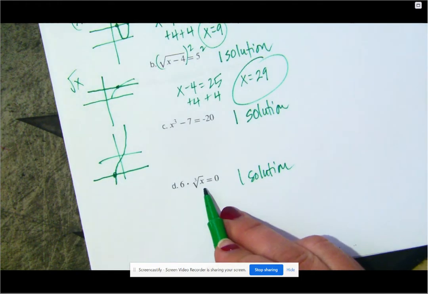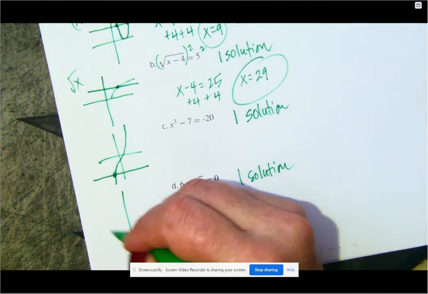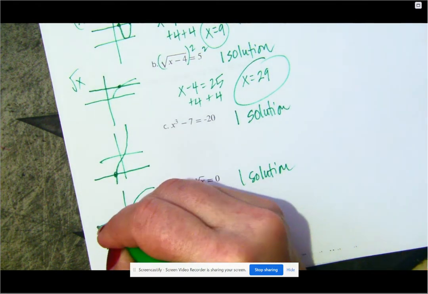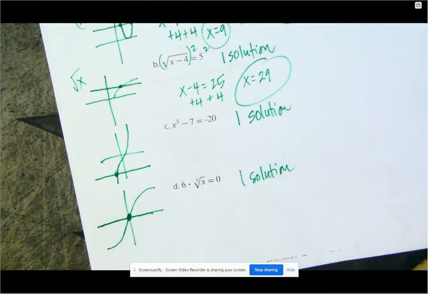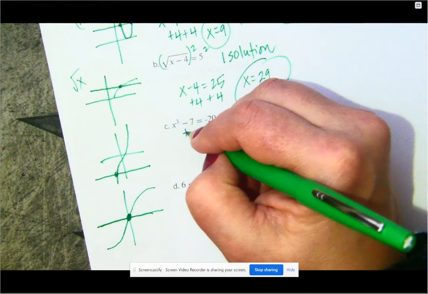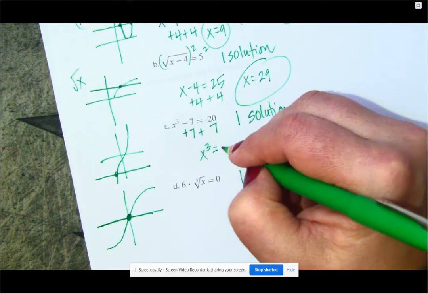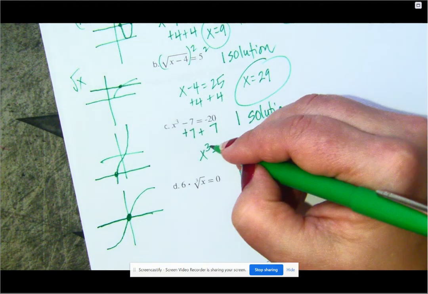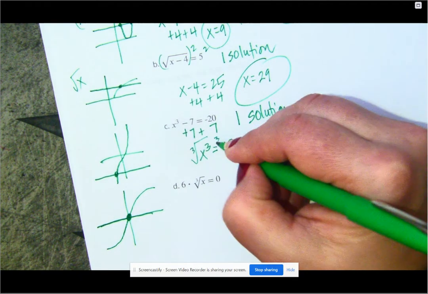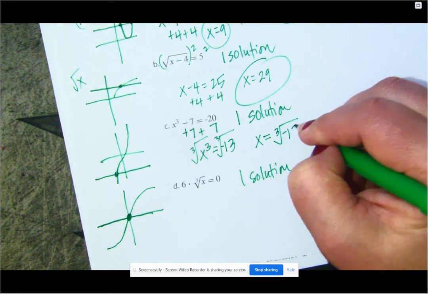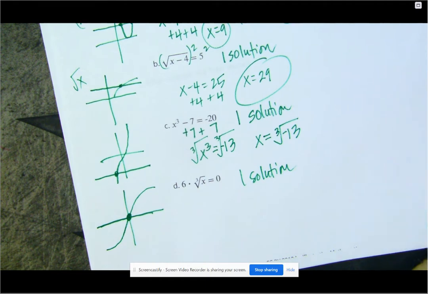This one, oh boy, this is a stretched cubic. So Miss Austin is going to, and it wants to know, when does that equal 0? Okay, let's just solve those for fun. If I add 7, that'd be x cubed equals negative 13. To undo cube, you do the cube root. So x equals, I just leave it as the cube root of negative 13, which, if you wanted to see what number that was.